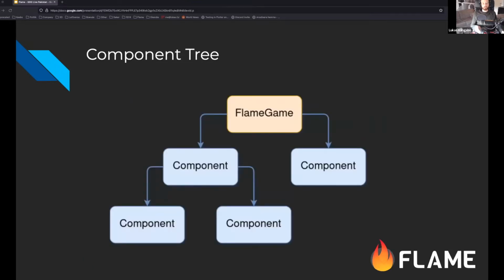Similarly to Flutter, in Flame we have something called the component tree, which we call FCS, the Flame Component System. Almost everything in Flame is a component, and all components have a list of children. Here you can see the game is in the root, and then you can add components to that. If you want to, you could even put another one of these games as a child of another component further down if you want to build something crazy. I don't know, a game with several small games in it, for example.